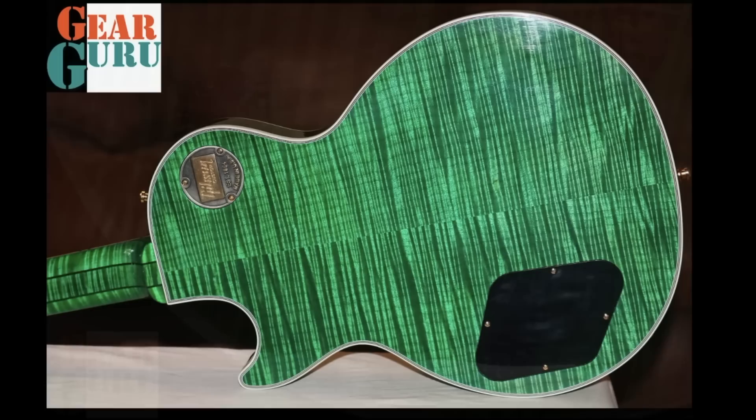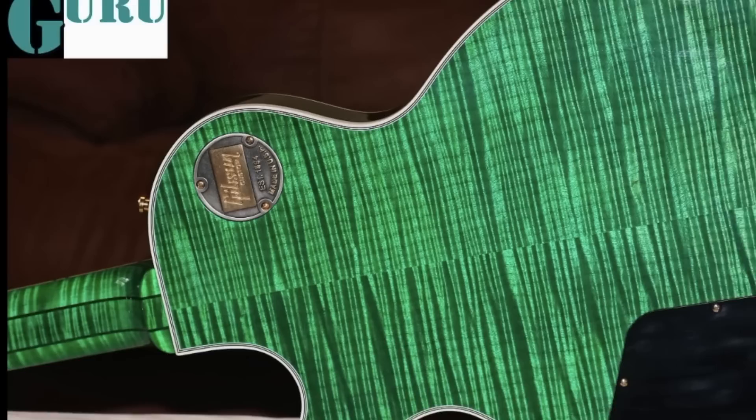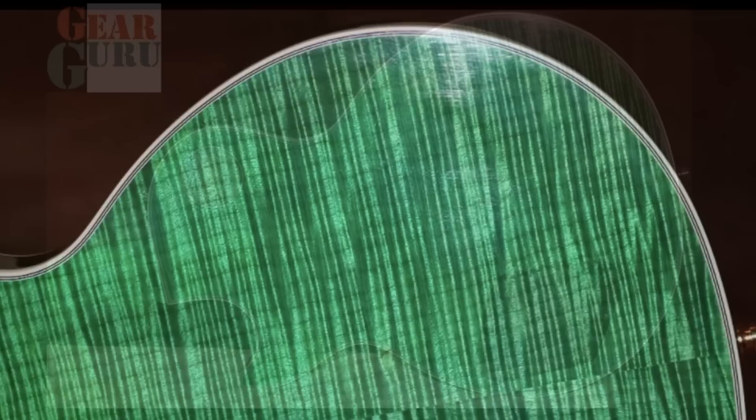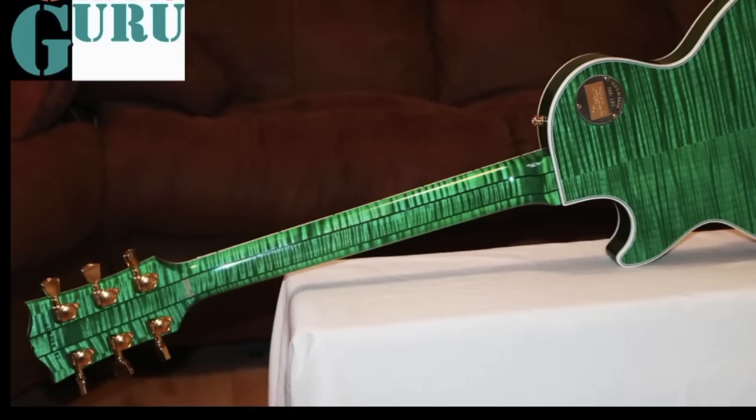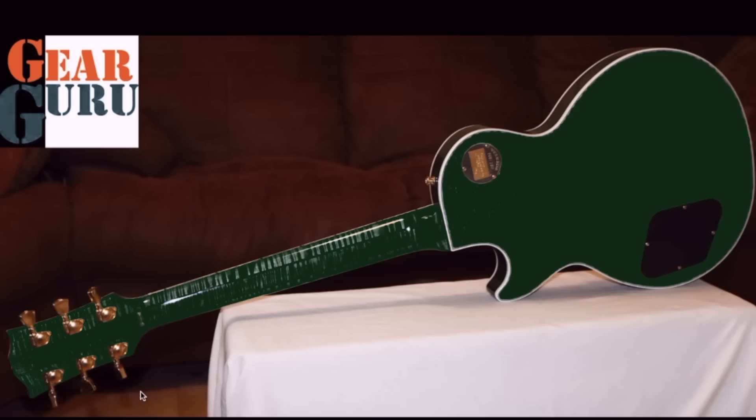If I were the seller, this would be my leading photo because the back is way cooler than even the front. Take a look at that two-piece flame maple back - that's likely some sort of a light veneer. This is not a feature you find on Les Paul Customs too often; they usually have to be custom orders or limited edition runs. It's very similar to a The Les Paul, which is normally about an eighth of an inch thick on the back. We get the Gibson Custom medallion, a regular back plate, and the neck is just insane. The fun part about it being green is we can turn it any color with the power of chroma keying - sadly that didn't quite turn out the way I wanted it to.